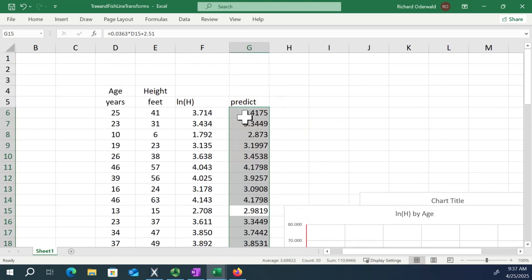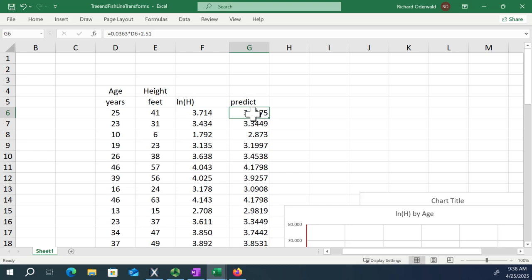So there's my prediction. It does not predict y directly. If I want to predict y, the actual height, I have to take e to the power that I've got for the prediction. So everything for the graph, for the regression, now predicts the log of height, not height. So I gave up something.